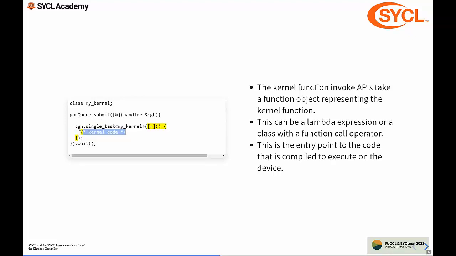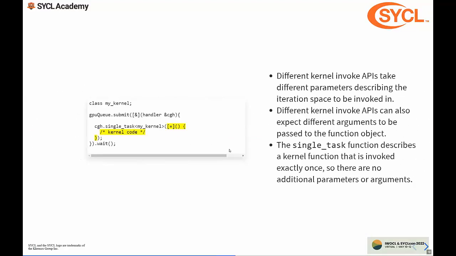And this is the kernel code scope, right? So here it was a command group scope, and here we have a kernel code scope. And there will be limitations for the features which you can use inside here. We will talk about it.